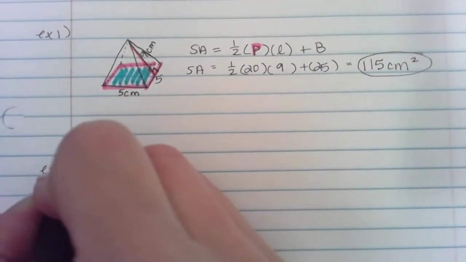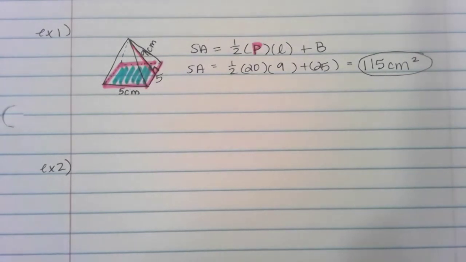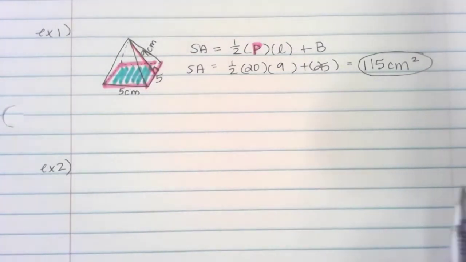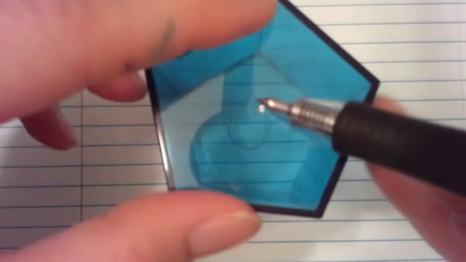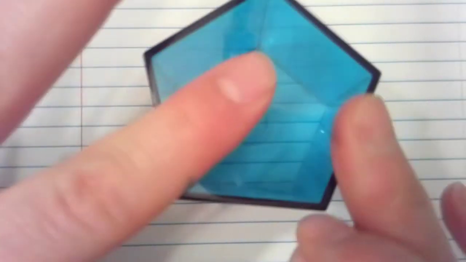We're going to do one more example where you have to do a little bit more work to find the base, for example. So almost everything you need is given, but you just have to do a little bit more work, for example, to find the area of the base. Just like how you would have to if there was a pentagon on the base. You would have to find the apothem, find the area, and then use that area for your formula. We are going to draw a triangular pyramid. The best way to do that is to make this first little triangle a little slanty.